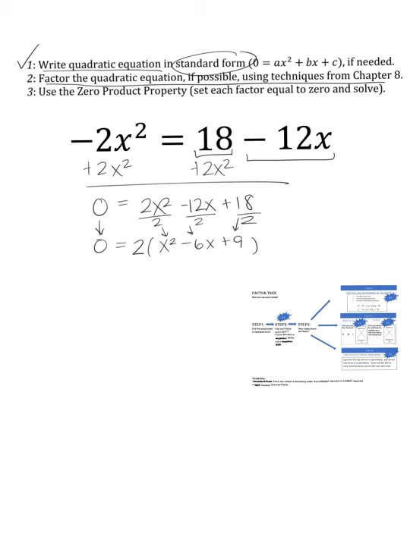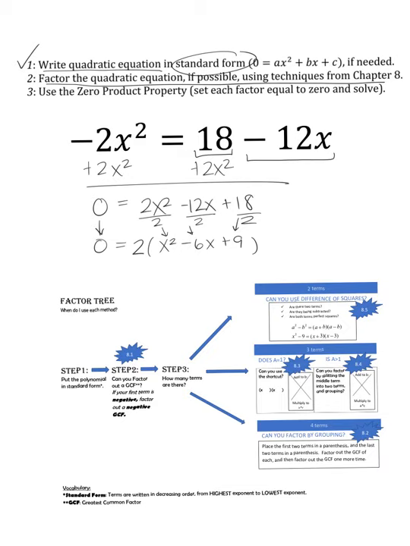Our next step then is to determine which type of factoring we should use. To determine this, we look at how many terms are left in the parenthesis. There are 3 terms left in the parenthesis. So now we're going to see what is the value of a. Because a is 1, we can use the shortcut. The shortcut tells us we can put our terms into 2 parentheses and use the x method.